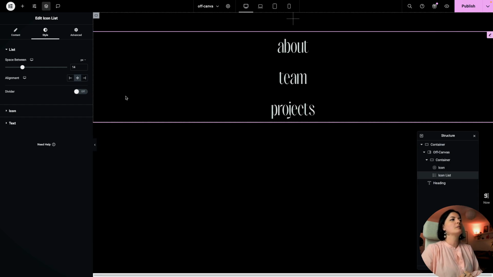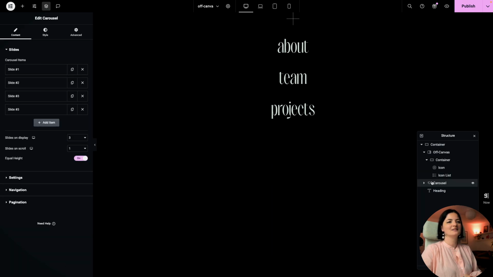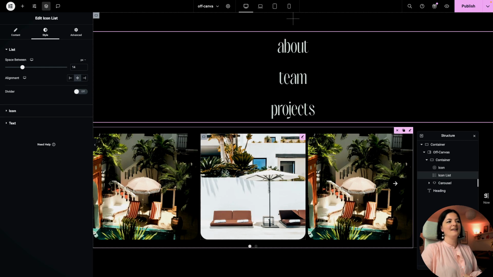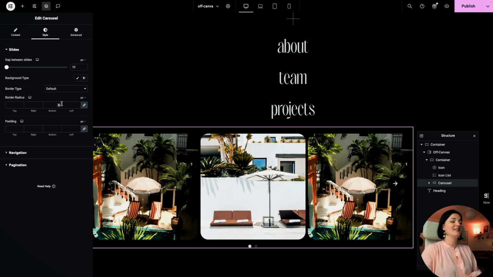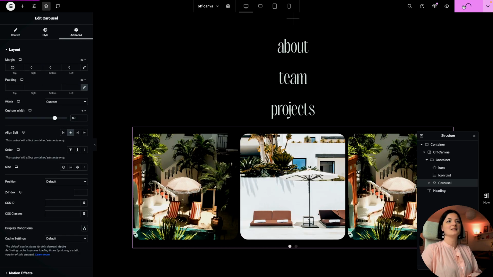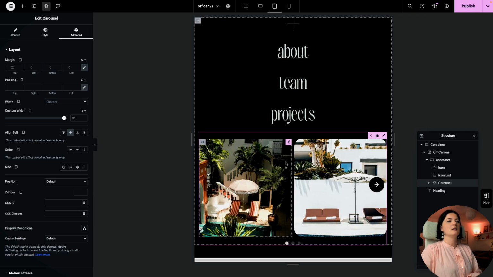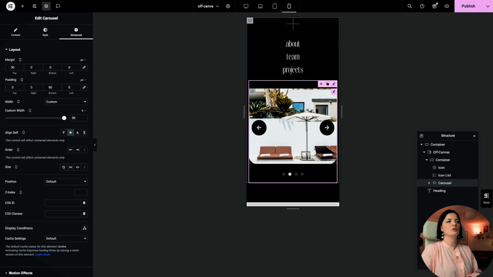All right, I think it's looking pretty good, and I'm going to drop in something here that I already have built. Okay, it went again on the editor's page, and I have this carousel that I want to add on my menu, because yes, I'm building a menu. Let's see how it looks. So this is the view on laptop, so we could make this a bit bigger. Okay, very nice. And this is how it looks on mobile.